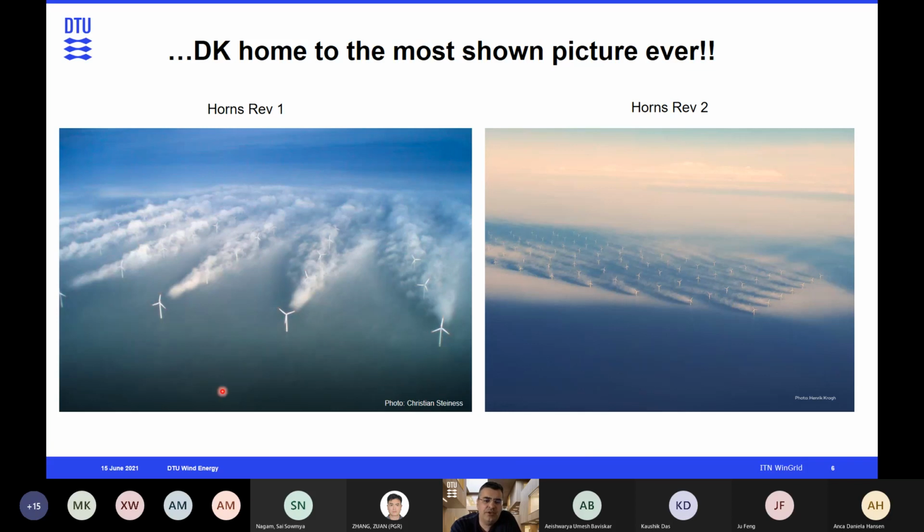And not only because it's spectacular and visually very nice, but also because it shows a very important topic in wind energy in general, the fact that wind turbines interact with each other through their aerodynamics, through the flow inside the wind farm. So what you can see here is how the wind behind the wind turbine is behaving and impacting the other wind turbines. I will not say much more about that, but I thought it's interesting to show this well-known picture. And there is actually a paper analyzing the conditions under which this picture was taken.